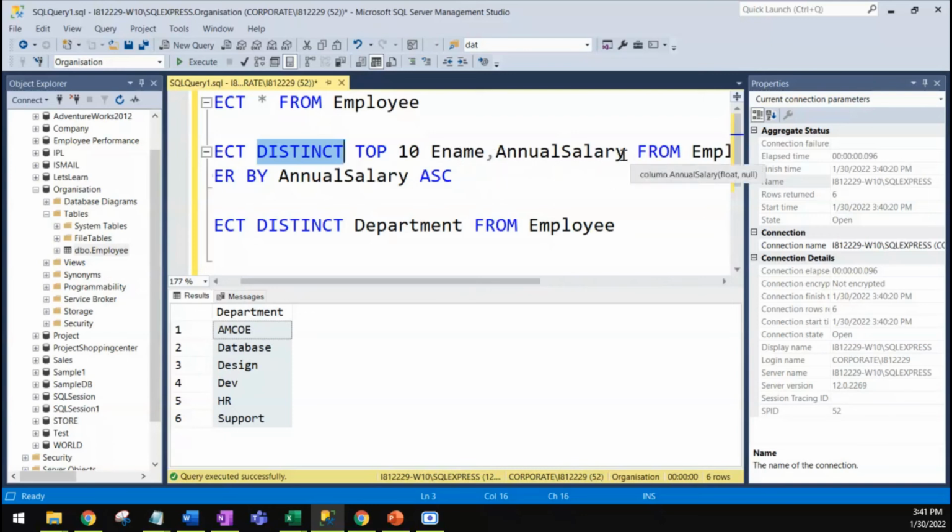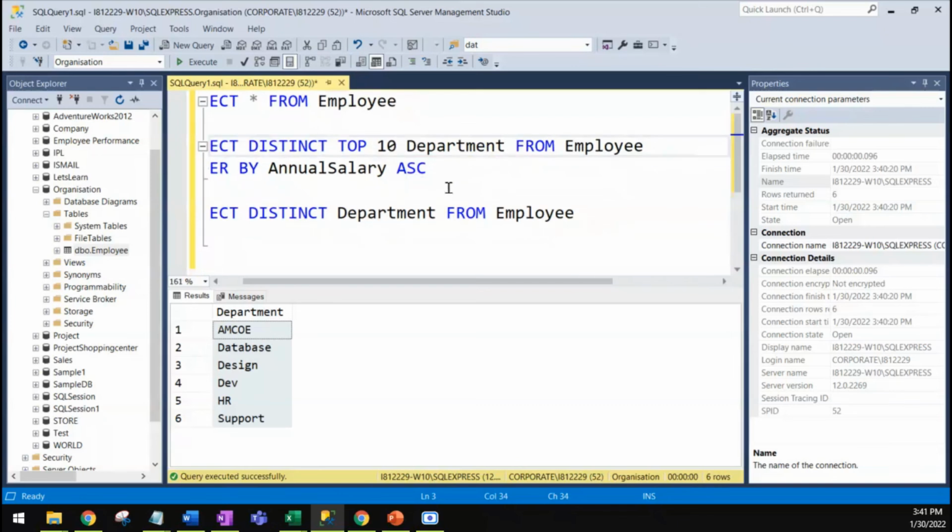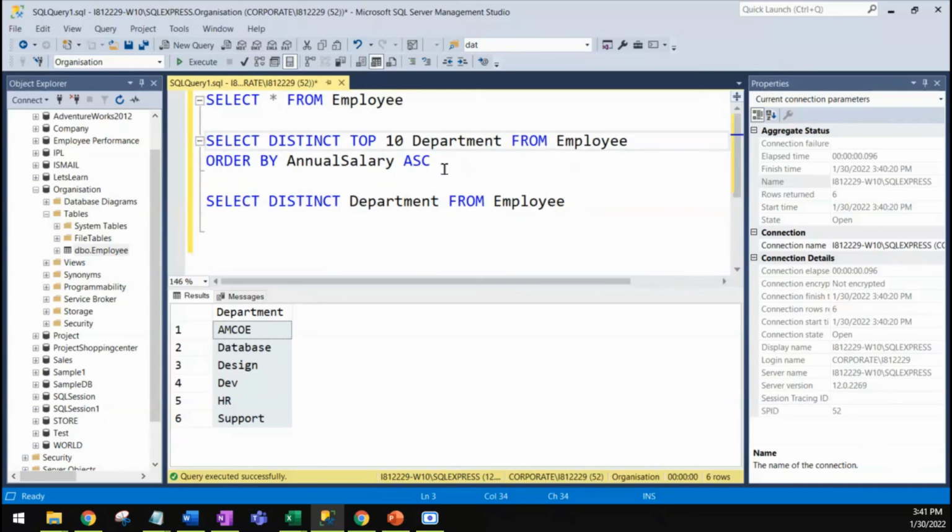So instead of doing that, I'm going to add a different one, which is department. Let me zoom out a bit, and you can see select distinct top 10 departments from employee. So there are just 6 departments, so let me do it by 3, and let me order by department name only, and let me do it in descending order.